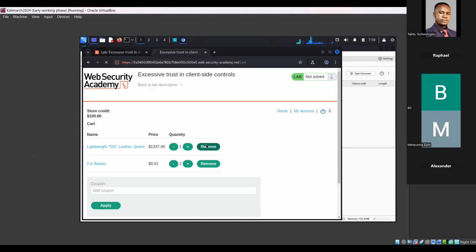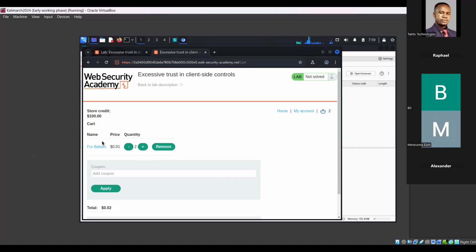So let's remove this one. But you can see the second one, we are getting it for how many? 0.01 as against how much was it initially? About 90 something dollars, right?